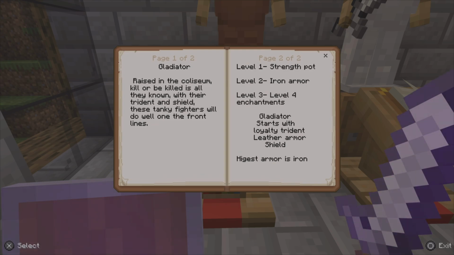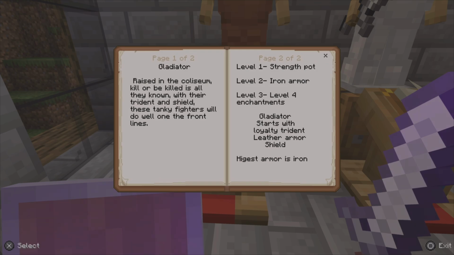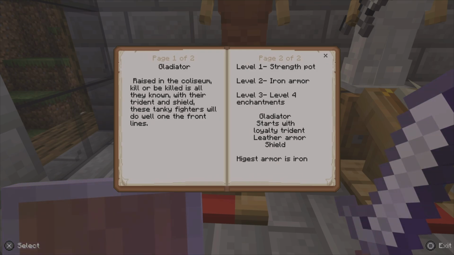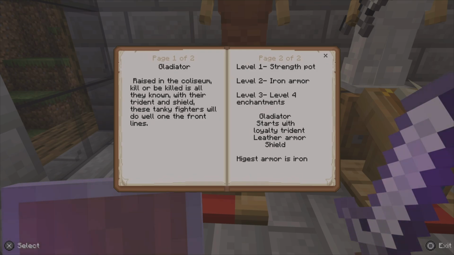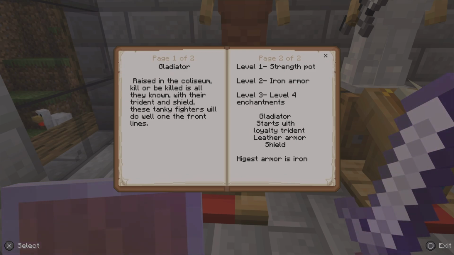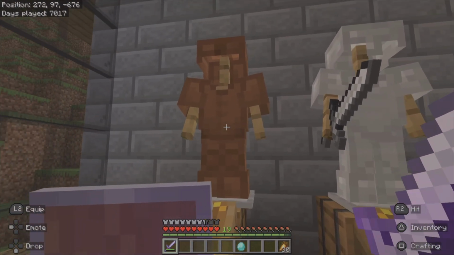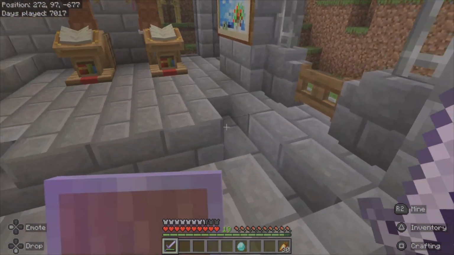Level 1, level 2. So at level 2, they get iron armor, so they get a little tankier. And then at level 3, they get level 4 enchantments. They start with a loyalty trident and leather armor and a shield. The highest armor they can have is iron. That may change when I put in level 4 and level 5. We'll see.